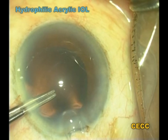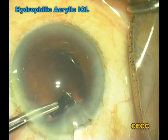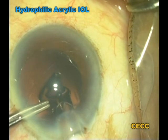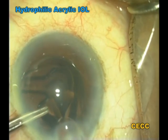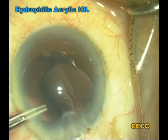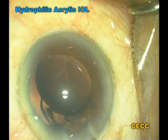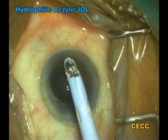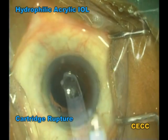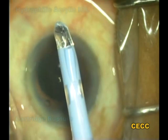The next complication deals with a hydrophilic acrylic intraocular lens implantation. Here, some resistance was encountered during the lens insertion which was initially ignored. The trailing haptic release was rather sudden. Post-implantation inspection of the cartridge tip revealed a rupture of the cartridge wall. The mismatch in the optic thickness and stretch limits of the cartridge perhaps resulted in rupture of the cartridge extending for a significant distance from the tip.